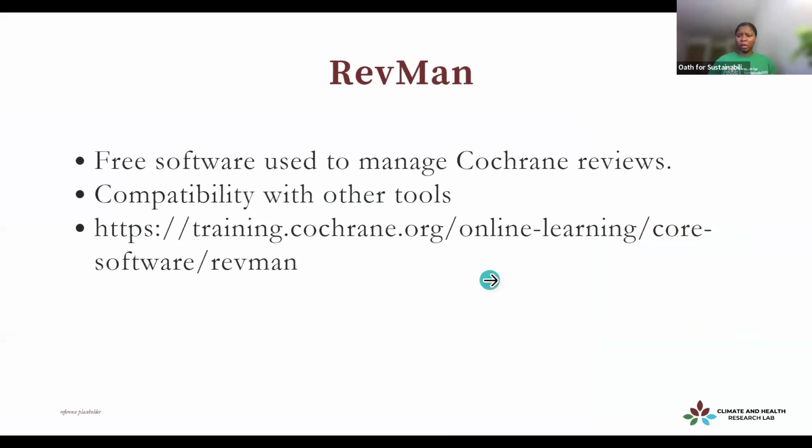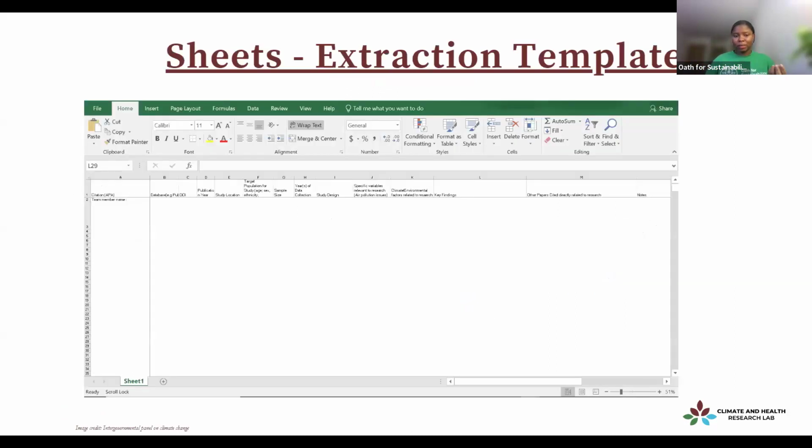And the next one I will be talking about is the Cochrane RevMan. It's free software, so that is also good. It's very simple to use. Sincerely, I have never used it before, but I've seen the user interface and it looks like it's not something that will be very hard to use. But once again, it's important that you try to learn to use it before you go in. If all of you have agreed to use it, make sure that is what everybody on the team is using. So it has to be a team decision for you to decide which tool you will be selecting.